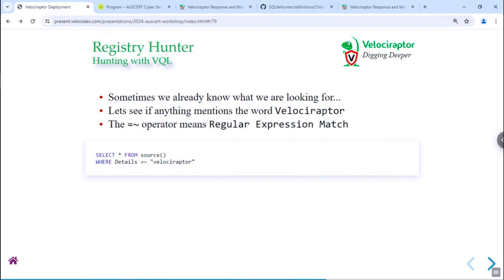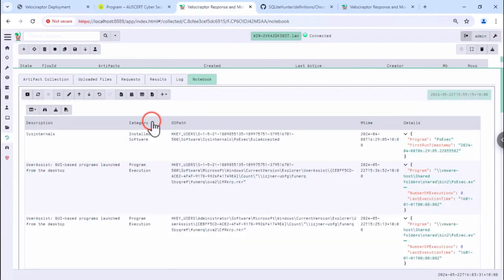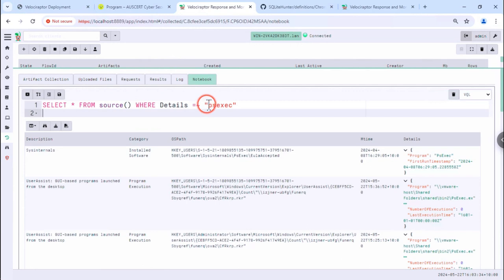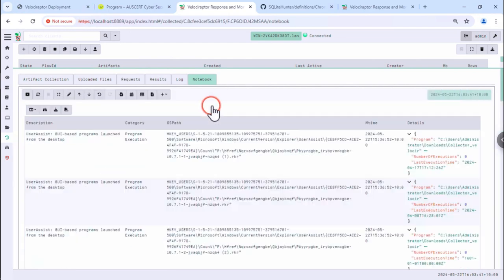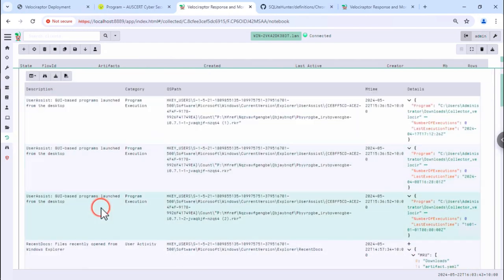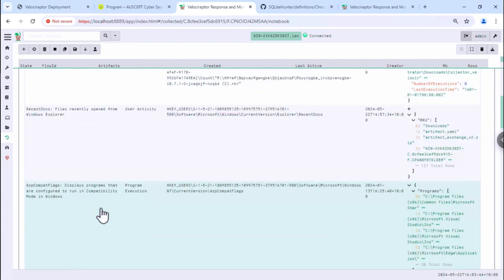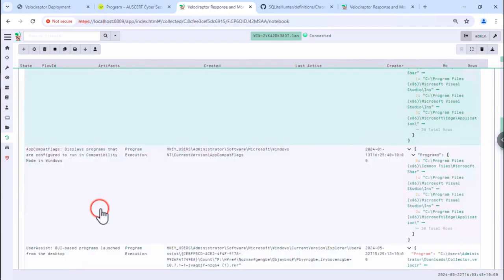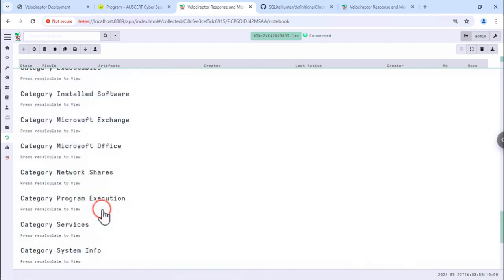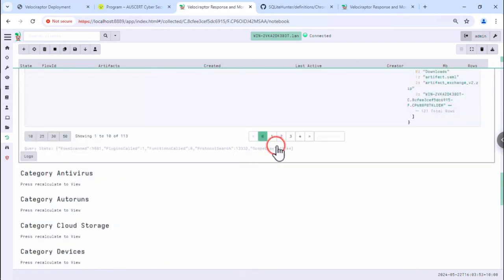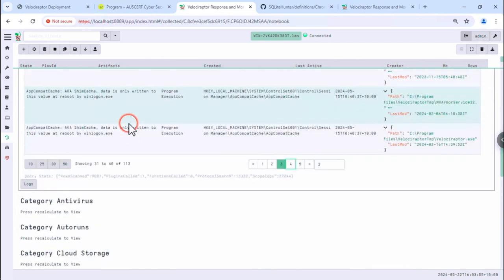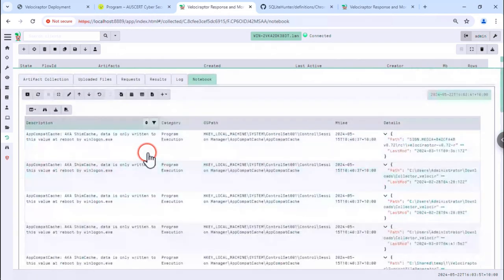Okay. So I did slightly different examples, but okay. Details, Velociraptor. This is the example that I had here. I mean, you get the point, right? Velociraptor. There's going to be different things as well, the same things as before, but there would be services and things like that as well in this one. Anyway, and then we can do some more stacking and things like that.